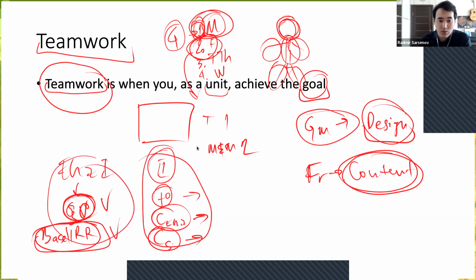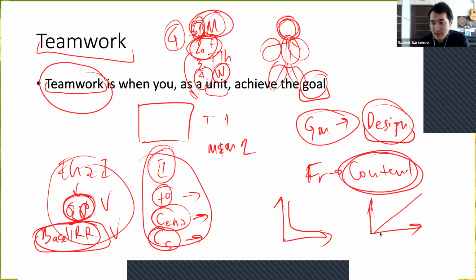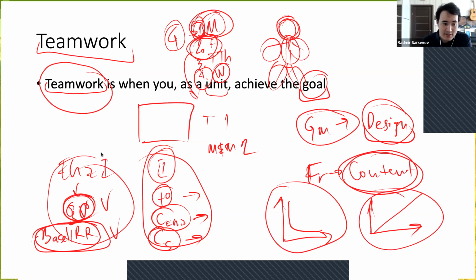Okay, so what happens, let's say, on Wednesday? The Wednesday person knows how to present the data. So they know how to build a very cool looking graph. They know that we have some kind of standard curve. Okay, so they take some information about content and they start presenting it, or they assign a goal to present the data.